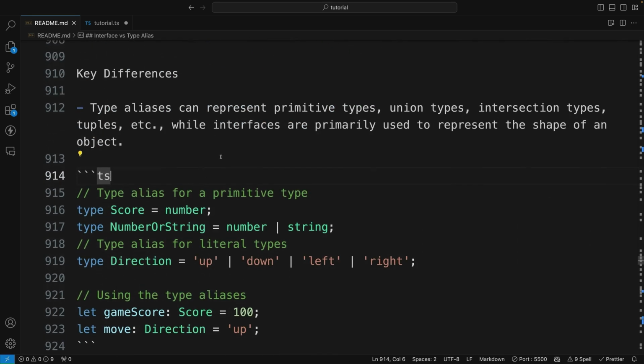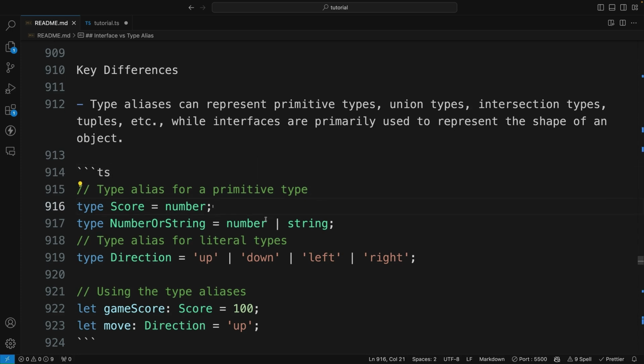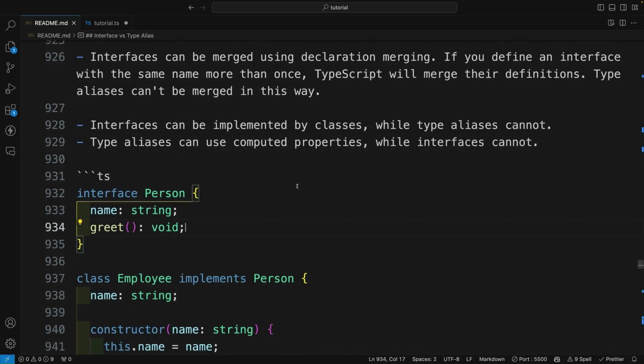Now, as far as the differences, type alias we can also set up for primitive types. For example, if I have number or the union type number or string, and the literal types. You won't be able to do that with the interface. So that's the first difference. Again, when it comes to interfaces, they're useful to provide the shape of an object, but you won't use them with the primitive or with the literal type.